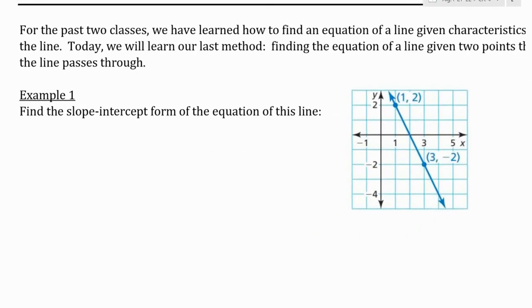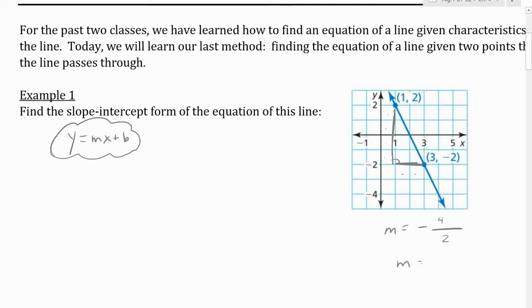So let's say you have this picture, and I want the equation of this line. Okay, so I know I'm hunting for something that's going to end up looking like this. I can get the slope based off the graph, or I could do the slope formula if I'd rather do it that way. I know the slope is definitely negative. I'm going downhill. See, I'm counting by ones. 1, 2, 3, 4 for the rise, 2 for the run. I know my slope's -2. I'm going to put a -2 in for m.